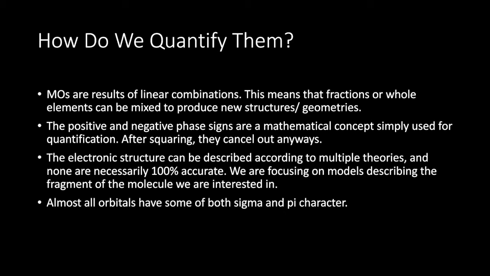So it isn't indicating positive or negative in sign, or indicating some Coulombic attraction or repulsion. This is just the mathematics of the function. And so, as you know, when you're calculating the overall electron distribution, you would square those numbers, right? And then the phases, or the signs, would be canceled out. But the phases are just mathematical bookkeeping.